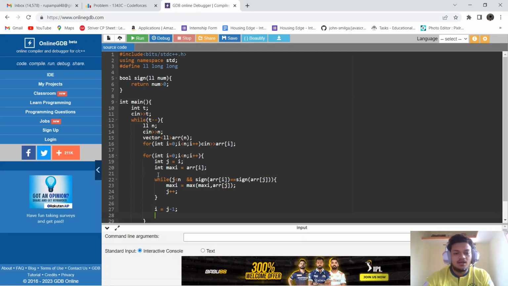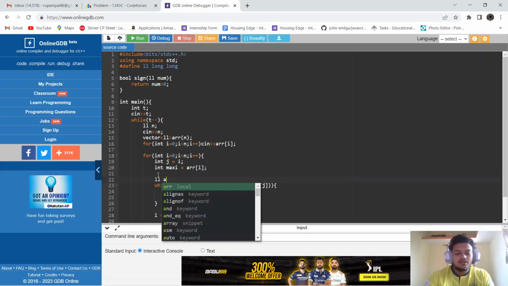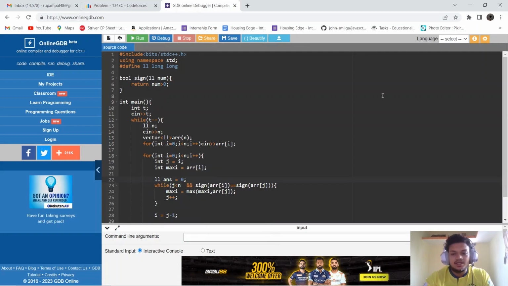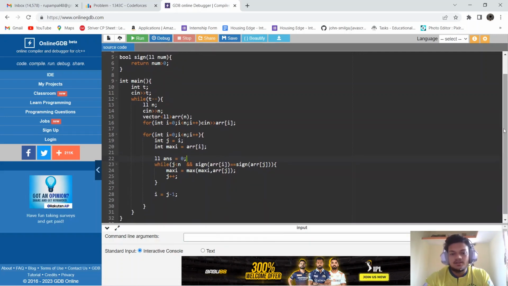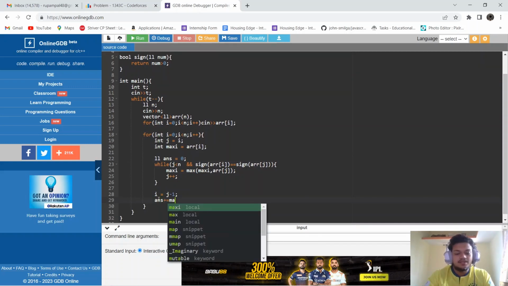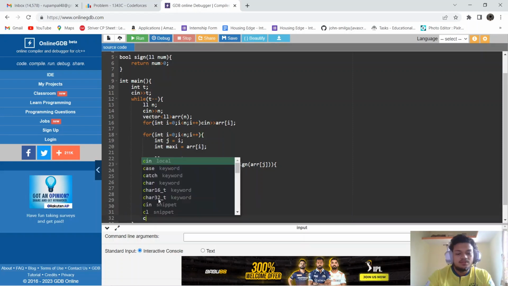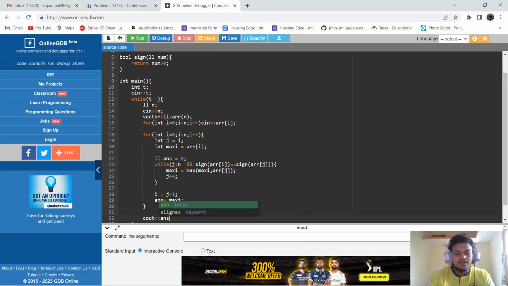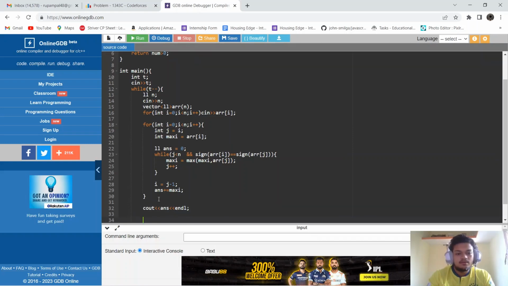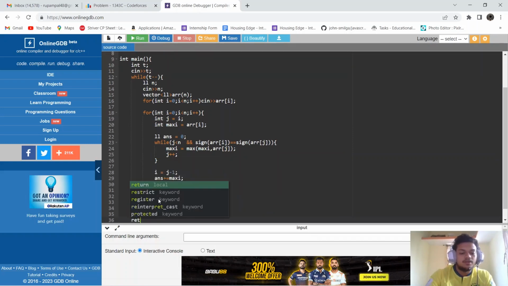Then I will take an answer variable for the summation. Let's initialize it, and then we'll add maxi to it, and finally we'll print out the answer with endl, and return 0.